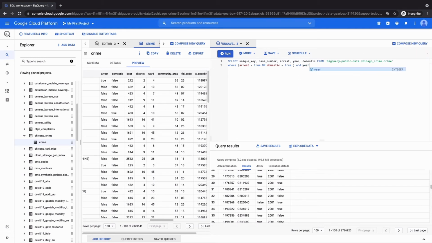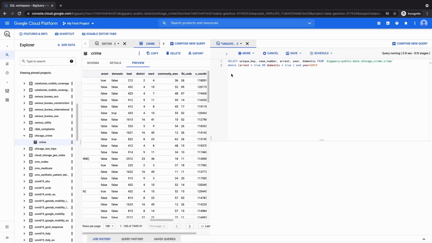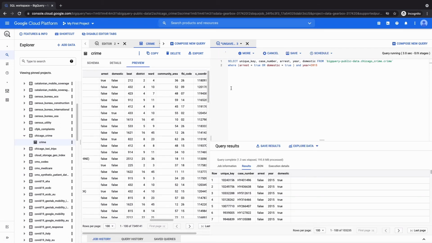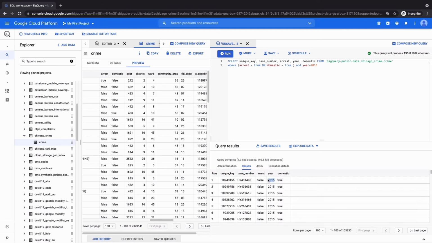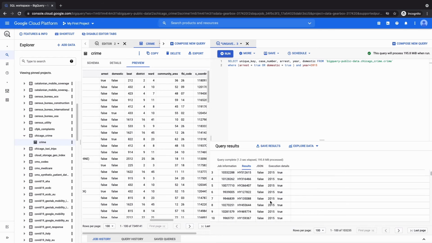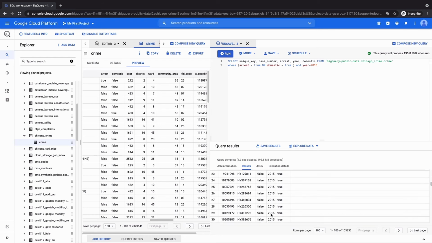So we say AND year is equal to 2015. The data set that it returns will all be 2015. You wouldn't see a single case that is outside 2015, but you'll be flexible on arrest and domestic, so either one will be true or both will be true.